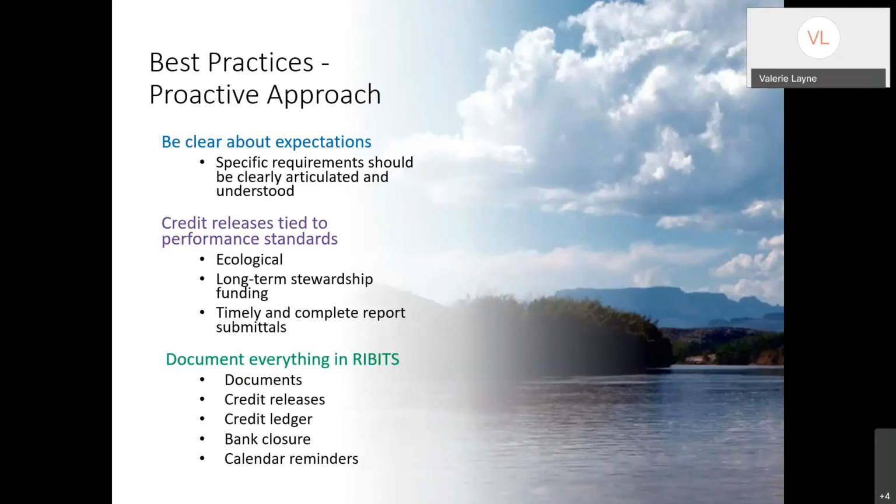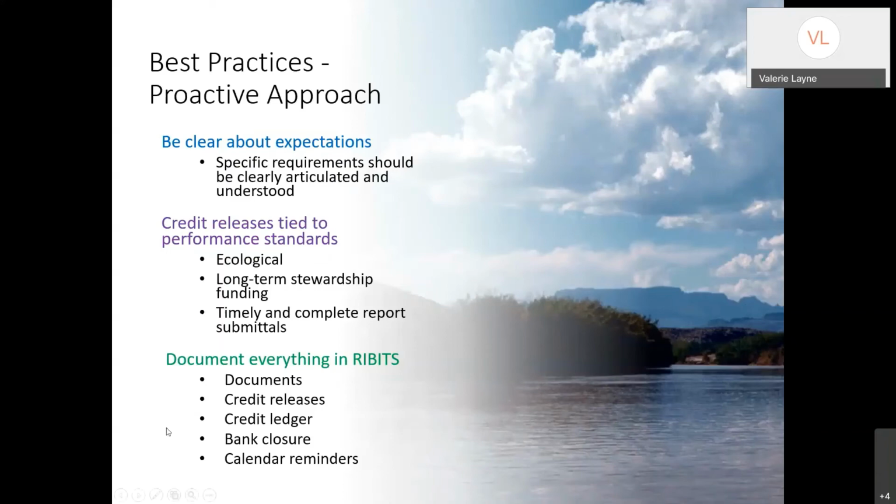That's such a really proactive way to avoid compliance issues, because the things that I've seen most commonly with regard to compliance issues are those reports not getting submitted because the due dates were confusing, or somebody forgot, or they were just busy. And also long-term stewardship funding just wasn't happening. So it's really an easy thing to do to tie these to the performance standards, and then they won't be issues later on.